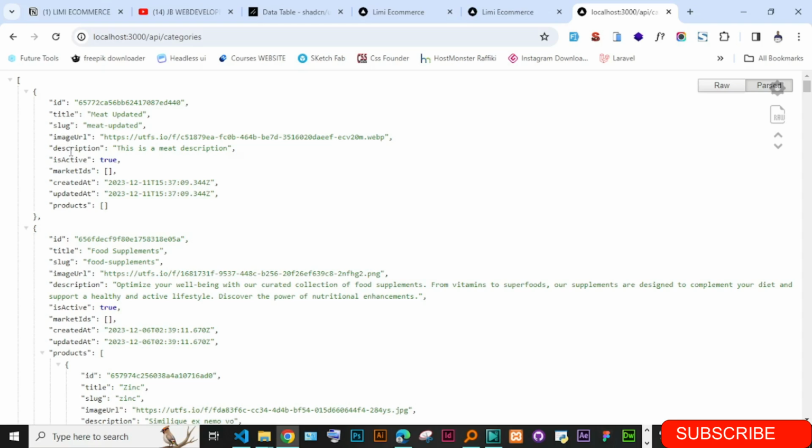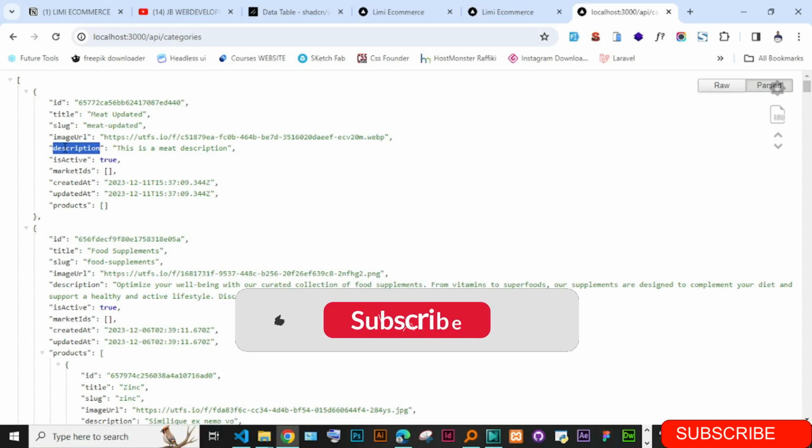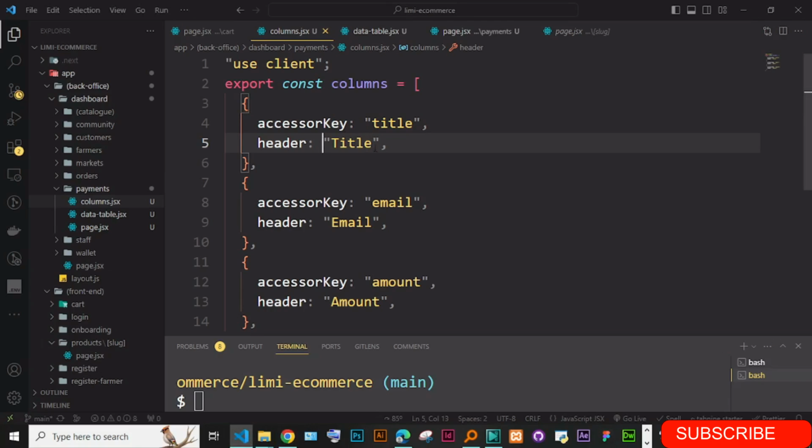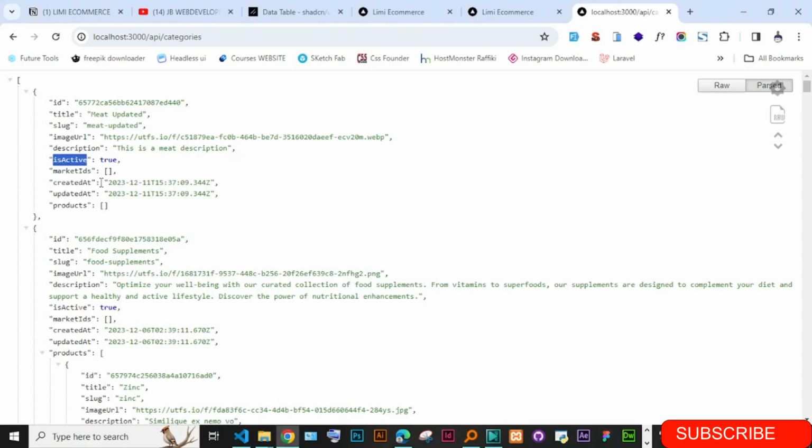For now, let's look at the description, and maybe is active. Let me go here and put the description. I'm going to say description in small caps, and then on the header you put Description. Then I'm going to put is active.